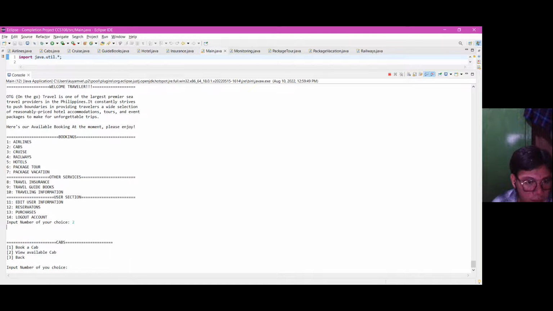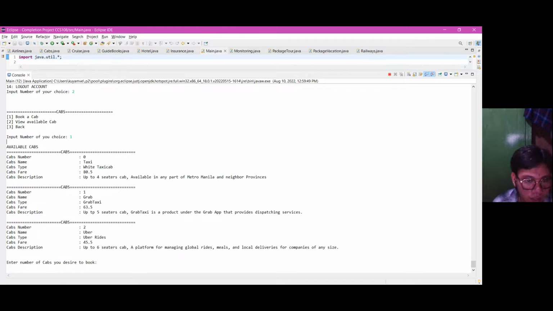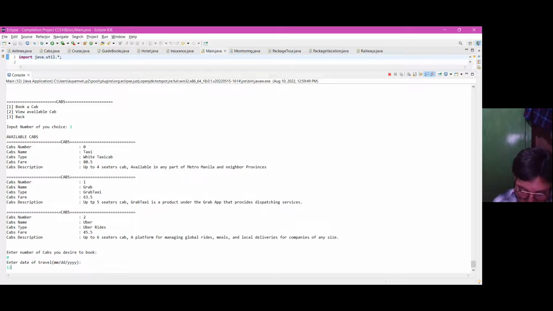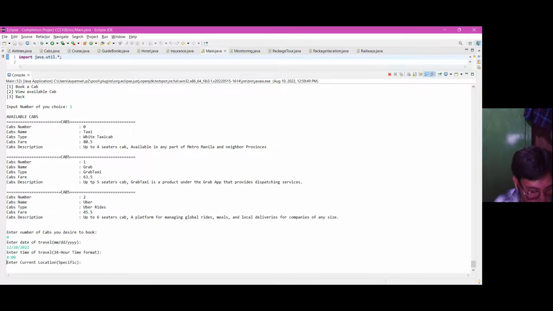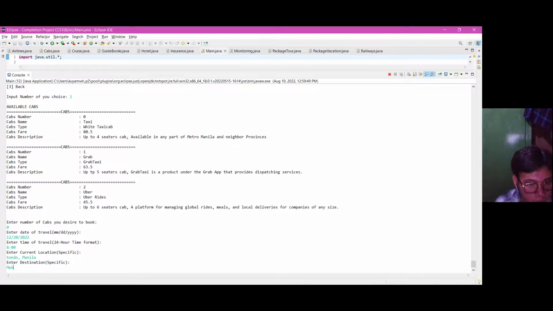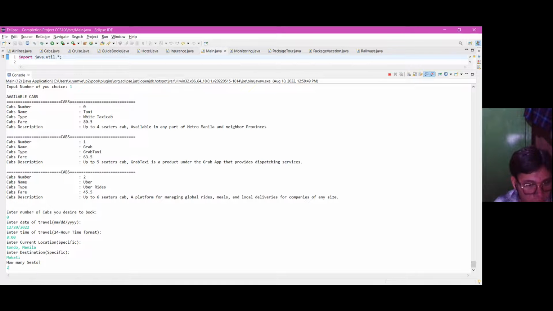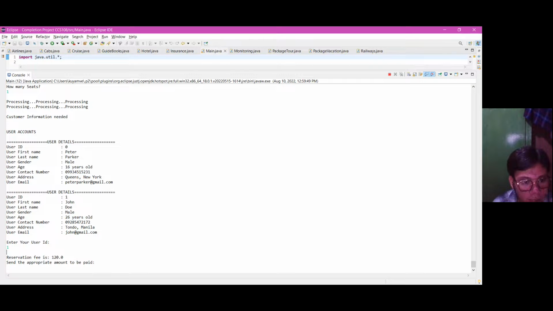Say I'm going to, for example, I want to book again a cab under a taxi, which is zero. Date of travel, time of travel, say 8 a.m. Vacation, say one seat, and my name.